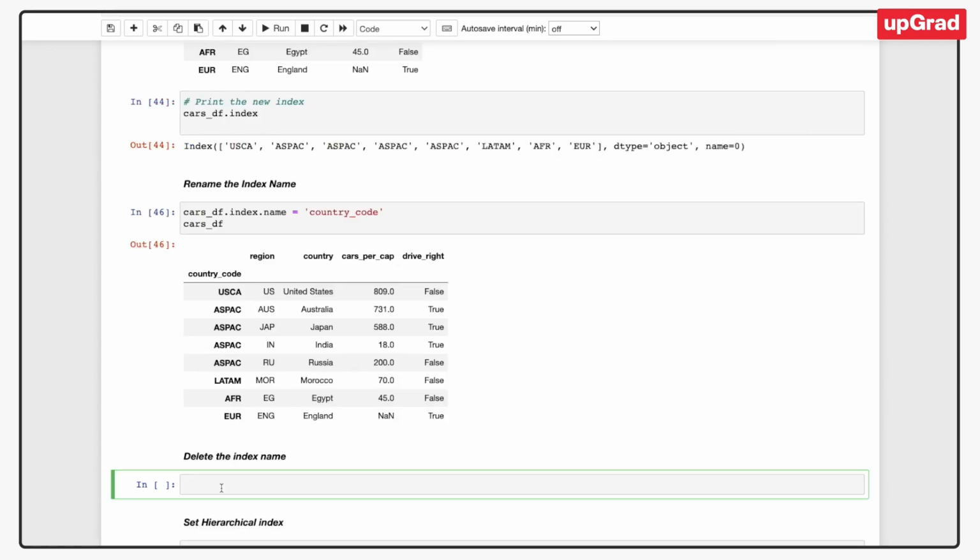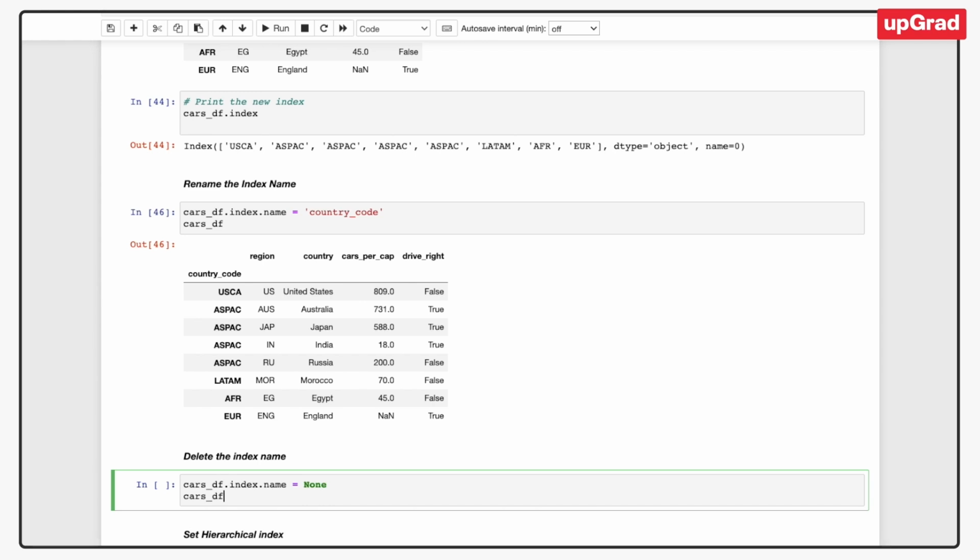To delete the index name, depending on your Pandas version, you may need to use the del function, or for the latest versions, this is what you have to do. You have to do cars underscore df dot index dot name equal None, and let's just print it to make sure that we have deleted the index name.